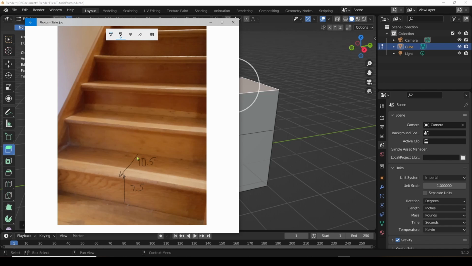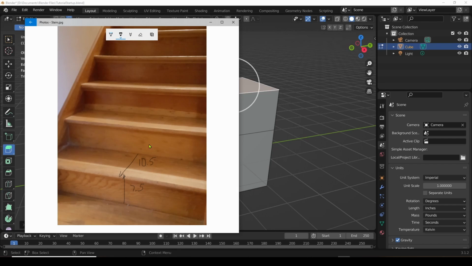So we also notice here with this image that there's a lot of repetition, right? And one of the things in 3D modeling is you want to take advantage of repetition. Since all of these stairs are virtually identical, you'd like to model maybe one step and then have the computer duplicate the rest for you.